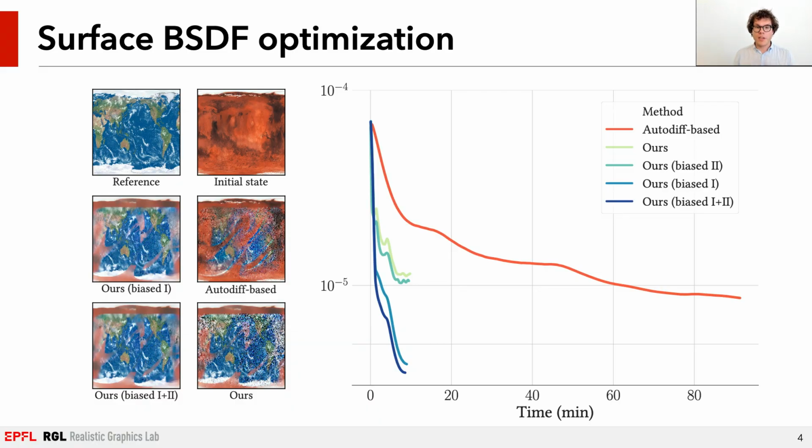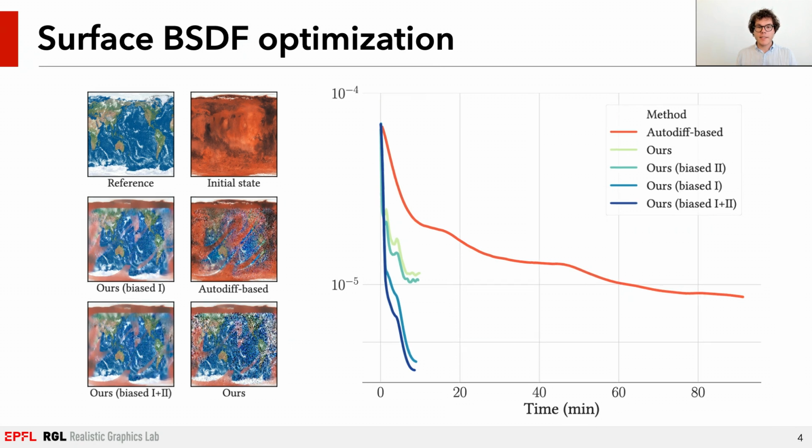And here's a plot showing how quickly these different methods converge. The red one is this automatic differentiation graph-based approach in Mitsuba that I talked about. And all of the other lines are different flavors of our new method that we call radiative backpropagation. Now, one of the flavors is unbiased, and two of them are intentionally biased. And you may find this kind of surprising, but the biased ones are actually the two fast curves at the bottom, and they generally do quite a bit better. So I'll refer you to the paper for more details on why that's the case.